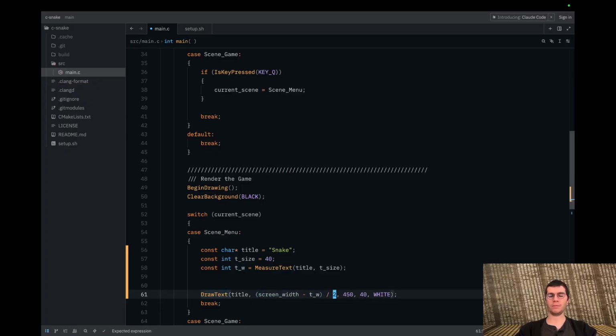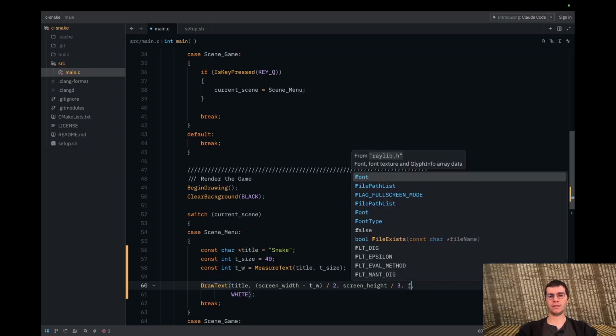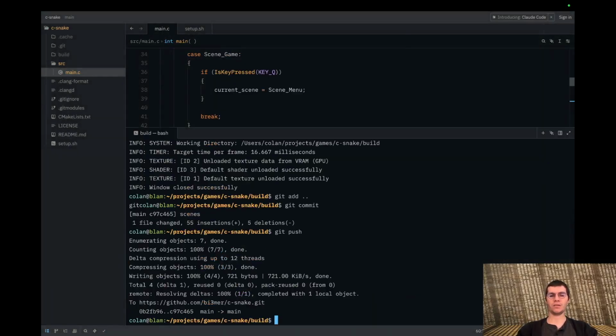And then we're going to divide it by 2. So this is us trying to center the text. In this one, we'll do screen height divide by 2. Actually we're going to do it divide by 3, so it's a little bit up. And then we'll pass the t size, because that is the size of the font. So let's see how this looks when we actually run it.